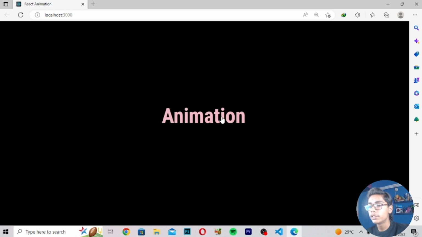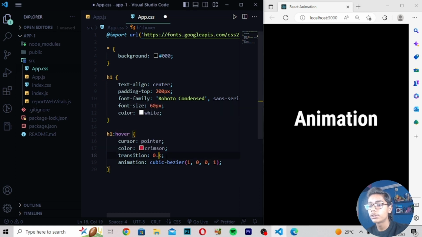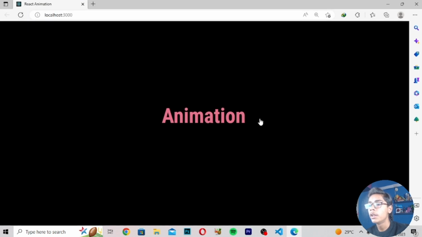So like this we can give animation to our text using React 18. I hope you understand how we have done that. You can also increase it to 0.9 if you want. It will take some time, and it will give beauty to your text. You can see how good-looking that is. So this was our project here of React animation. I hope you understand how to give animation to text using React 18, and I hope you understood this video.